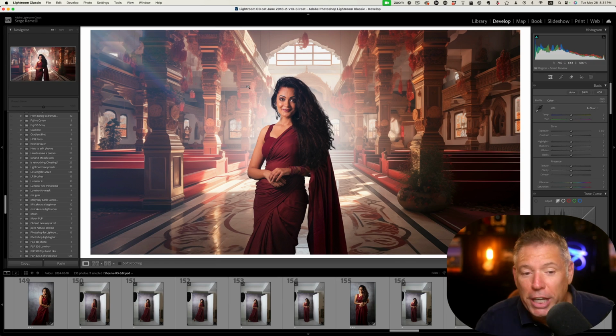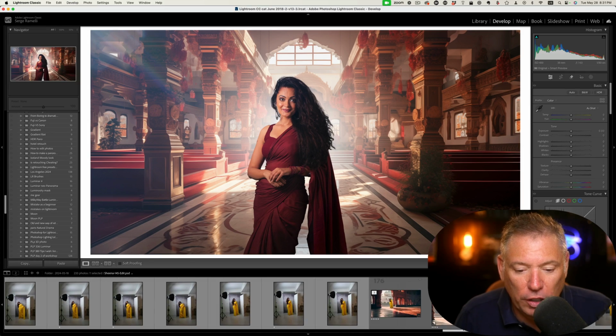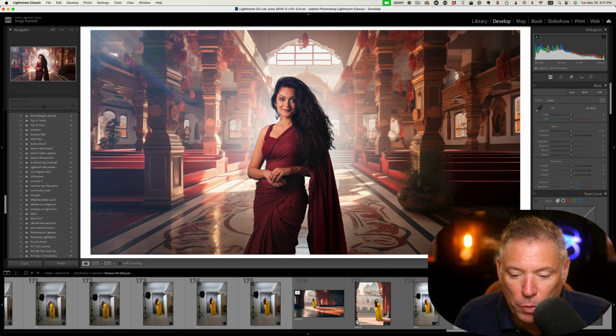Meet Shreya Chauhan. She's a Bollywood star, and she asked me to take some portraits of her, and I had this idea. I was like, I can't go to India, but what if we use AI to bring India to me? So I'm gonna show you some of the behind the scenes here, as you can see how I shot it, and this is some of the results.